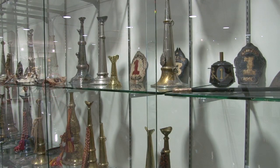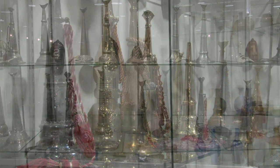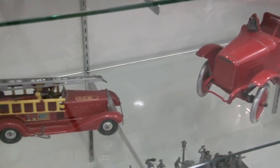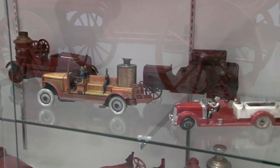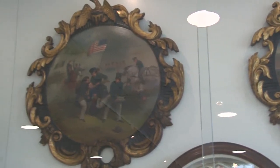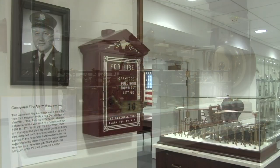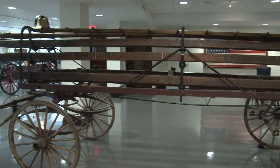The trumpets, I think, are very, very fun. They were command trumpets used to shout orders — the predecessor to the walkie-talkie. We have a pretty extensive collection of fire toys, so naturally we're kind of drawn to those. But it's all very interesting, not only for the history but for the significance of what it contributed to the evolution of fire protection, fire safety, and then the insurance business. It's pretty enjoyable to see.